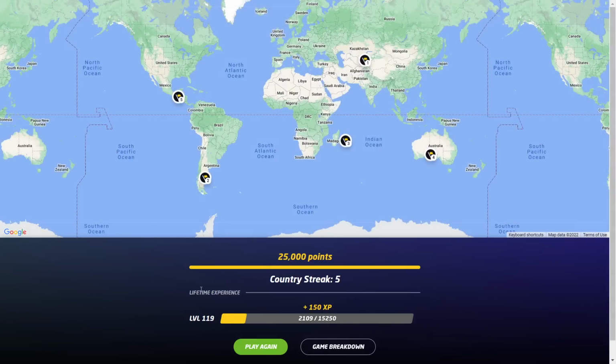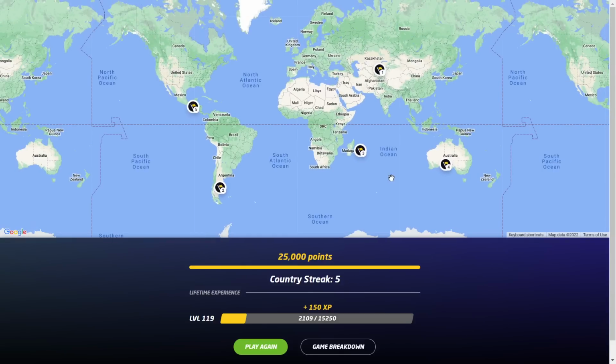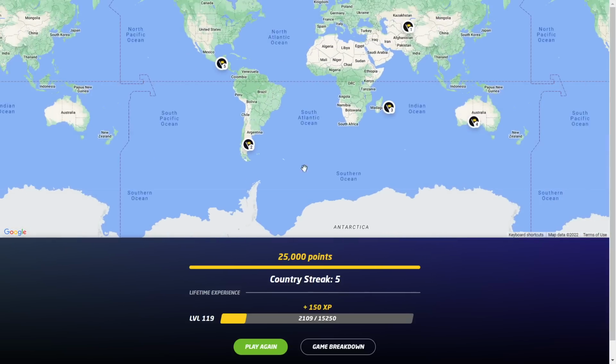And there we go, that's another 25K. This time with zero signs, all you had was the compass and the landscape. Well, I guess on Reunion you had a POI, but I don't think that really mattered that much. So there you have it. Just using the compass, just using the landscape, you can 5K things. And that is what this video is about.